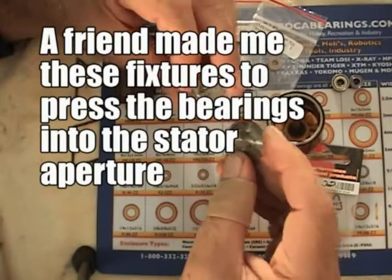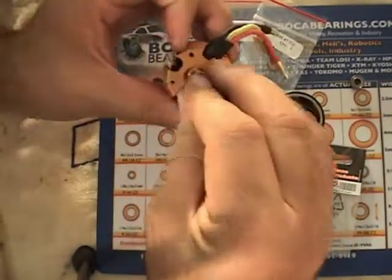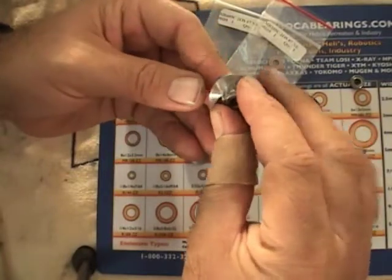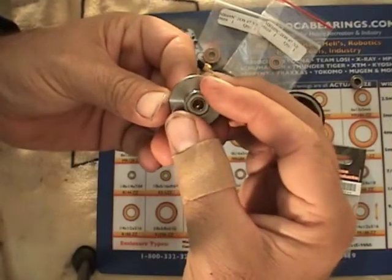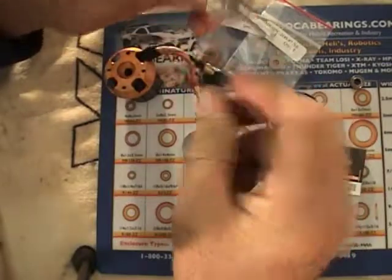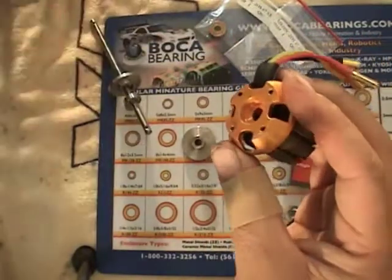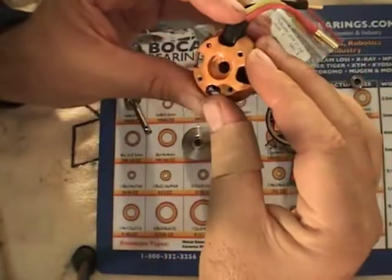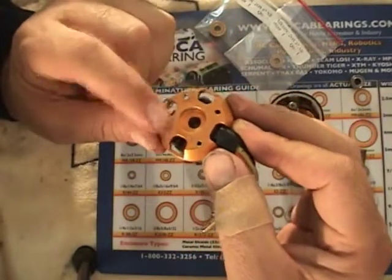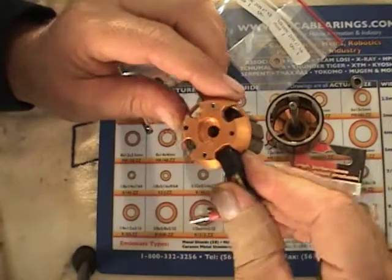You can use a couple of sockets. The key is you don't want to push on the inner race of the bearing as you press them into the recesses — you want to press on the outside race only, like this die here. Find a socket that mates up with that. It's better to use a larger drive socket so you can put a shaft through it to keep everything centered as it goes in. On some forums people use green Loctite, but I haven't needed it — this is anodized aluminum and Loctite won't really work on an anodized surface anyway. They're a tight enough fit that you shouldn't need it.